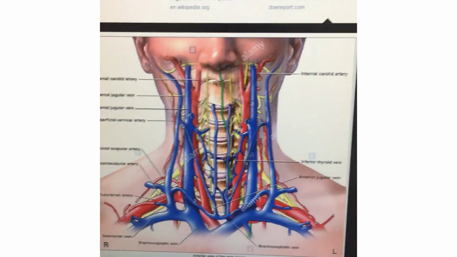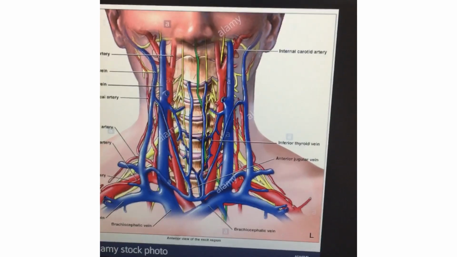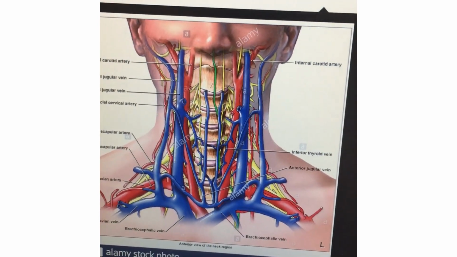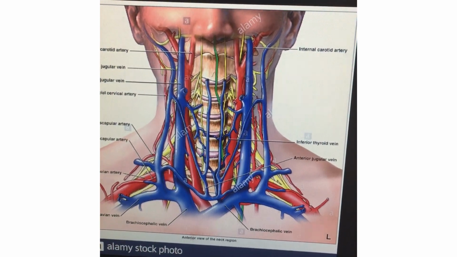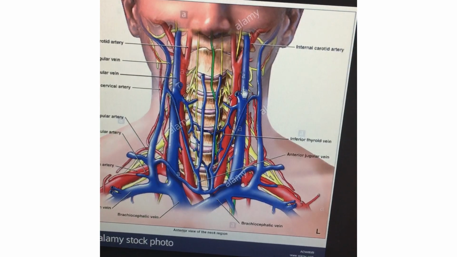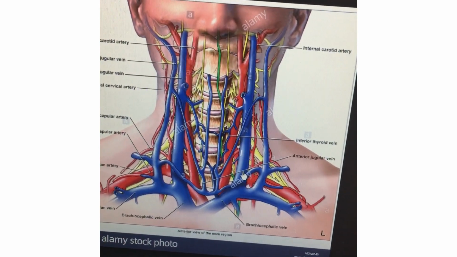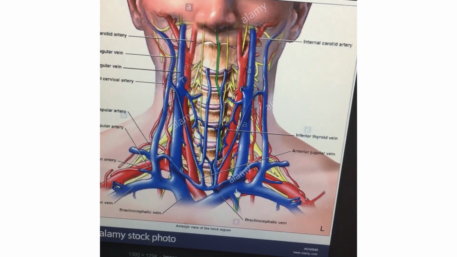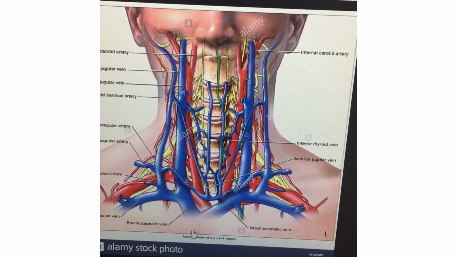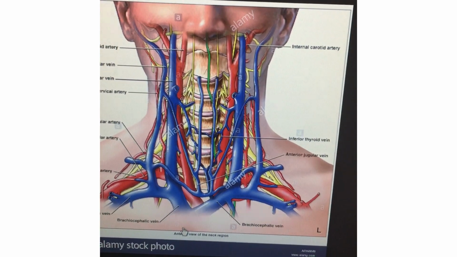What are we looking at? So looking at the neck anatomy, when we do a central line, we use the internal jugular, either the right or the left. The right side was a little difficult, so we went through the left side. So when going in, you go through the internal jugular, and the normal course is to go through the internal jugular into the brachiocephalic vein, into the superior vena cava. That's the goal. That's what a central line does.